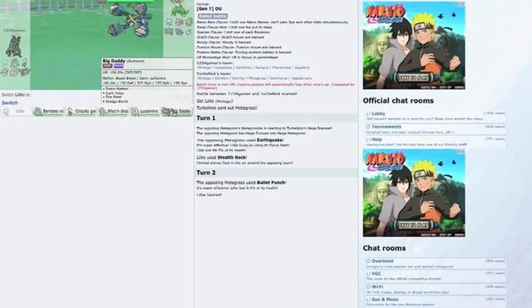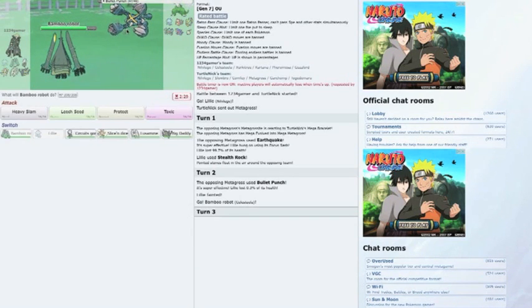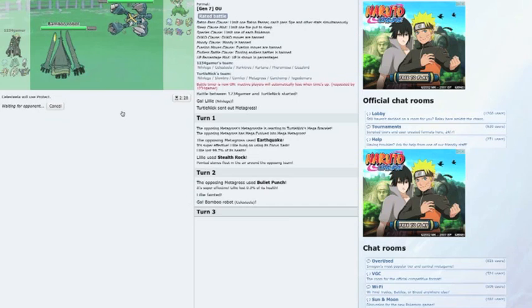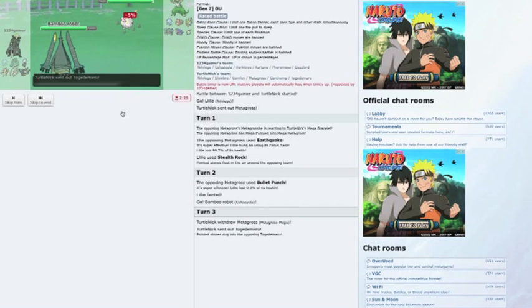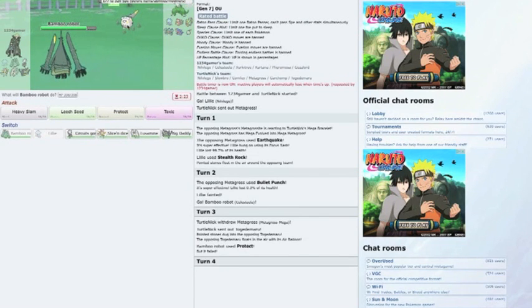Now, unless he has... No, I'm gonna play it safe. He's either gonna switch now. I'm gonna use Protect. Judging by that switch, he might not have like Thunder Punch or something. Okay, send in Togedemaru.